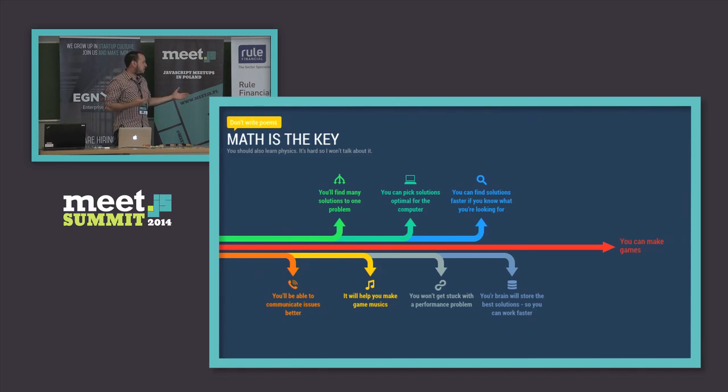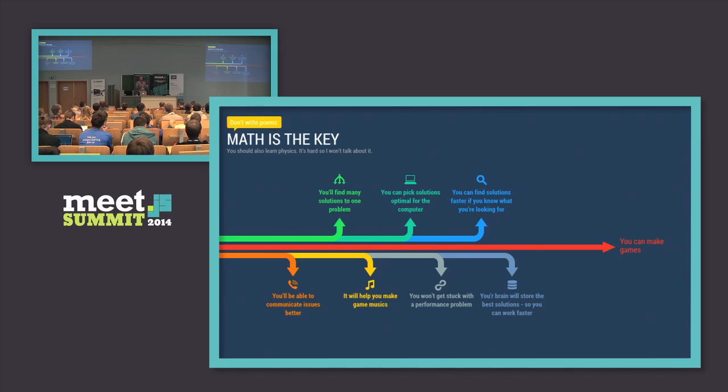It will help you make game music. This is actually for the Web Audio API part, and the oscillator component. There are great examples of guitar simulators and stuff like that written with only basic note math. So it's pretty awesome. You can pick solutions optimal for the computer, so you can have a better solution for some devices and a better solution for the lower end when you need to do less things.